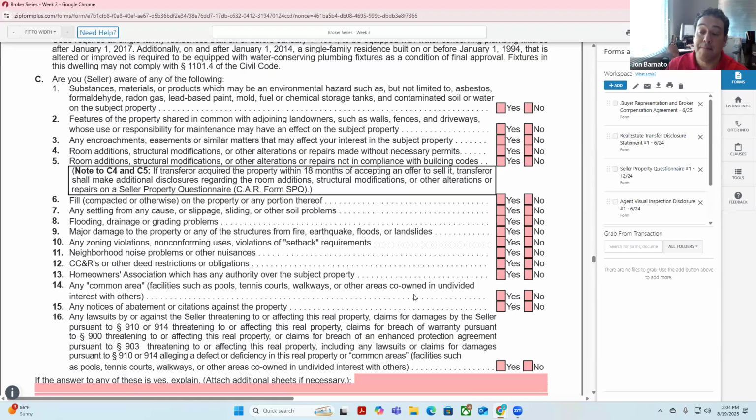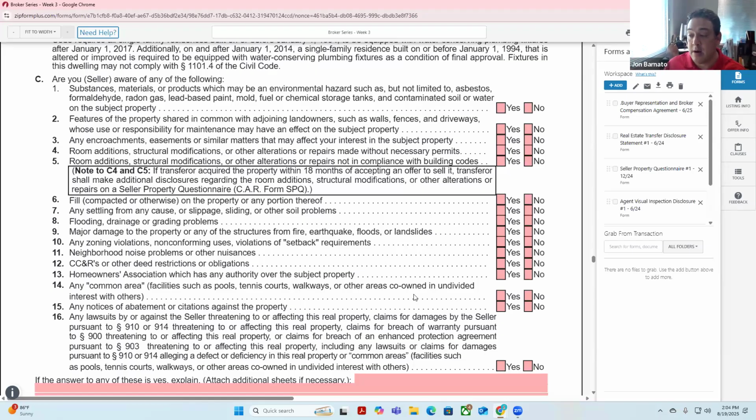So you need to talk about flooding, drainage, or grading problems. And in the Sacramento area, there are often raised houses because we have a high water table here because of the Sacramento and American rivers. A lot of times in the winter, water will pool underneath the house. While not necessarily dangerous, that is a flooding or drainage issue or grading problem. So if there's grading problems where water is at times, even seasonally, getting into the house or getting underneath the house, that would need to be disclosed. And obviously, if there was a flood at some point, you need to disclose that as well.